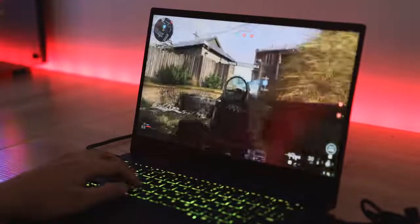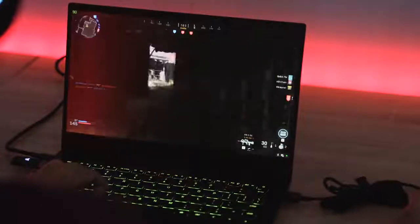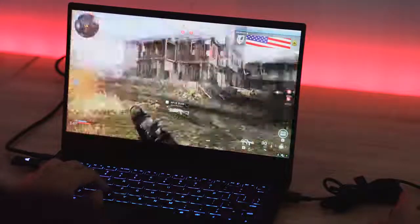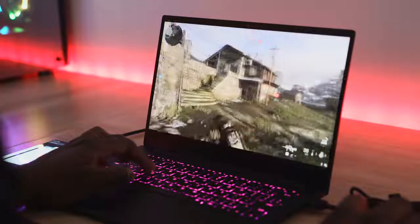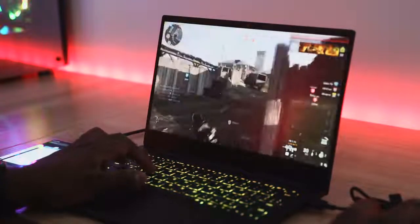The built-in graphics is a GTX 1650, and this thing really performs. I've been on the road for at least a couple of weeks traveling, and I've used it to edit and game — playing Call of Duty: Modern Warfare. Performance has been great. At 1080p with settings at their highest levels, you're getting between 73 to 90 frames per second in multiplayer. Single player gives you a little higher frame rates. Performance has just been so smooth. I've got a 13-inch laptop that doesn't weigh much, I can throw it in my backpack and game on it.